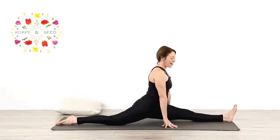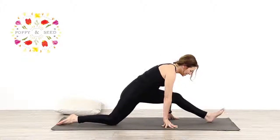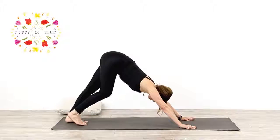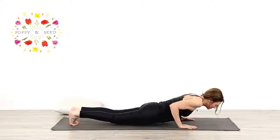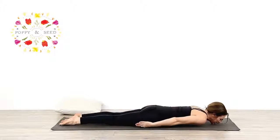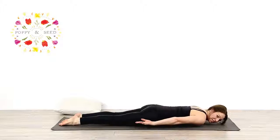One more breath where you are. And then we'll slide that back, tuck the back toes, downward dog. Inhale, plank. Exhale all the way to the belly. Untuck the toes, arms by your sides. Press your pubic bone down a little bit. Reach your tailbone towards your heels.